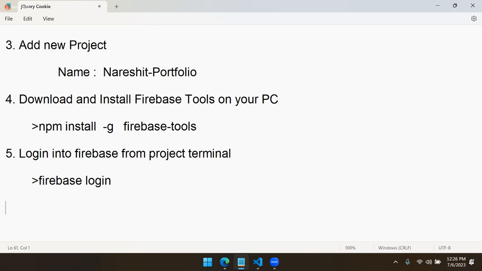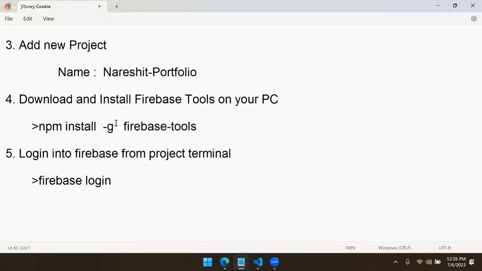If you haven't logged in, login means you open a separate browser, there you enter Google login, Firebase account login. Then automatically it will say login success. Make sure you are logging in with the correct account, because sometimes you have multiple email accounts. In whichever email account you created Firebase, that same account you have to use, right?